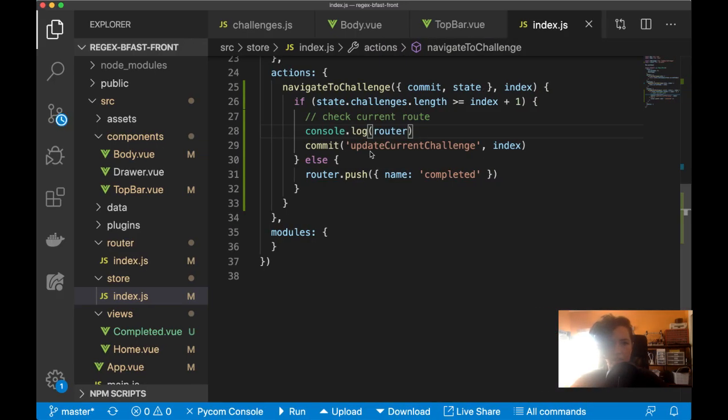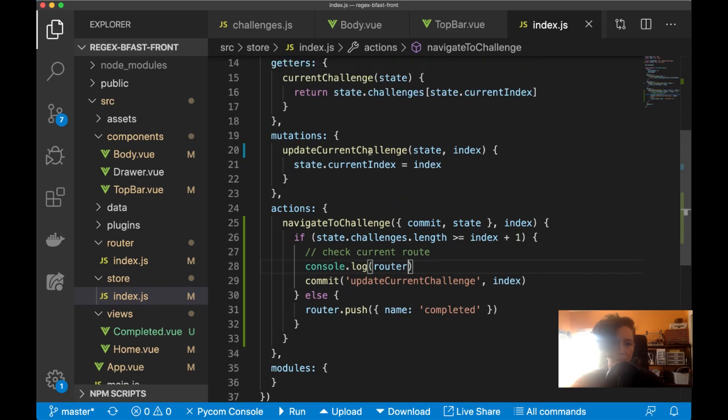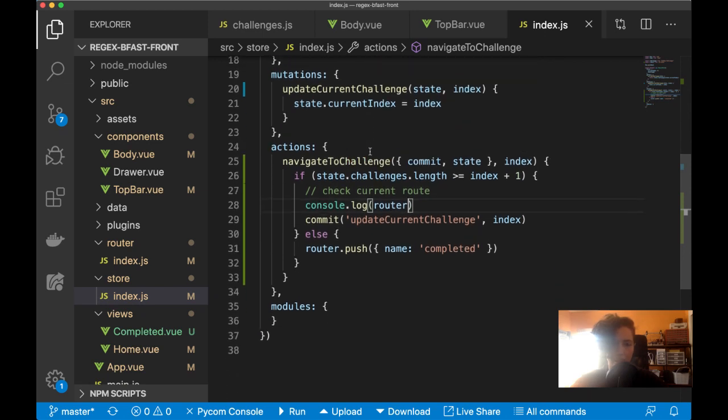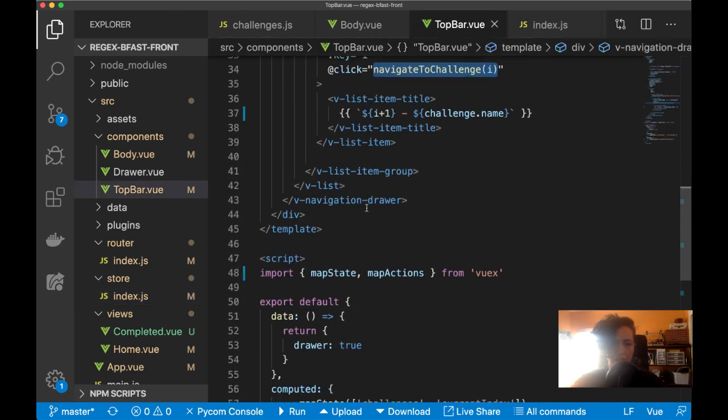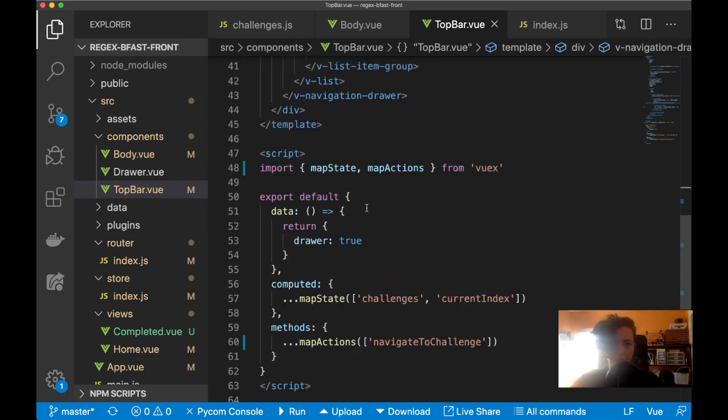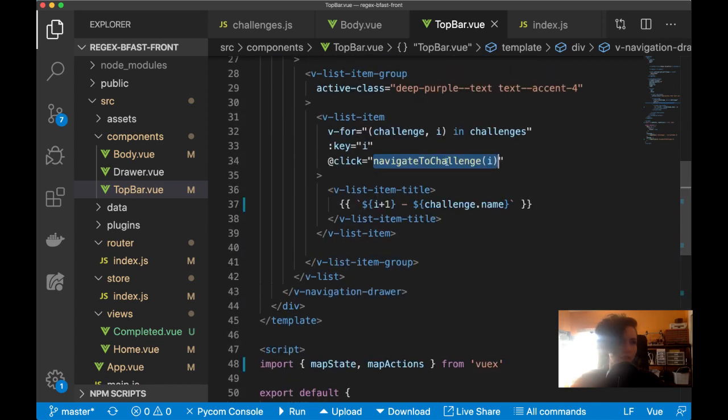So this, I'm in Vuex right now, so I don't think I have access to this. I could pass in the route from the component here, or what I could do is just in here I can make a method to check before I navigate, or to check and navigate first.